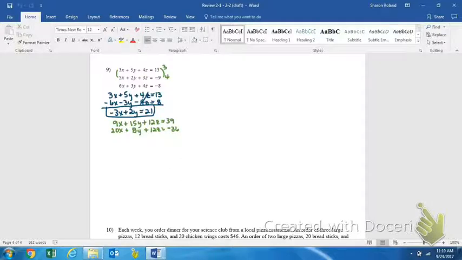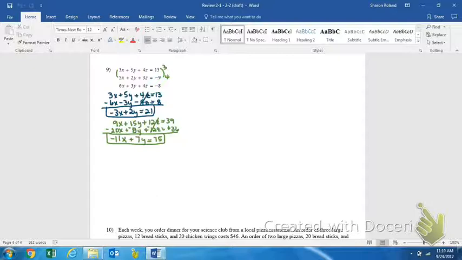Except these aren't eliminating, so I have to subtract the entire equation, which changes everything in its sign, and we end up with negative 11x plus 7y, the z's go away, and it equals 75. And there's your other equation. So now we have two equations, and they're not super friendly either, so I'm going to multiply.